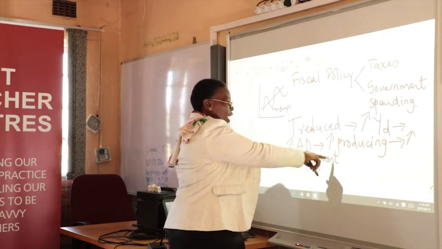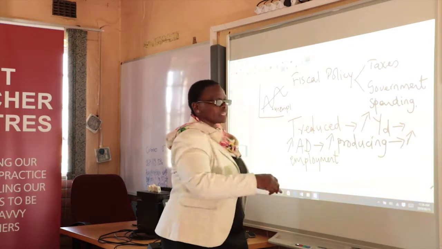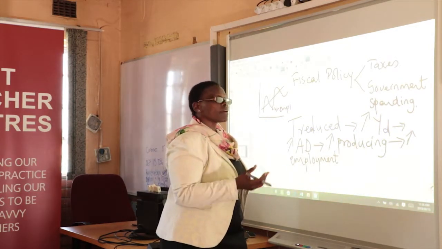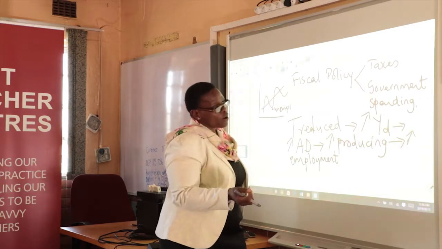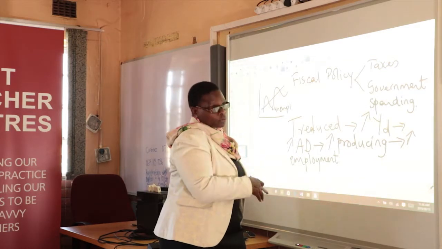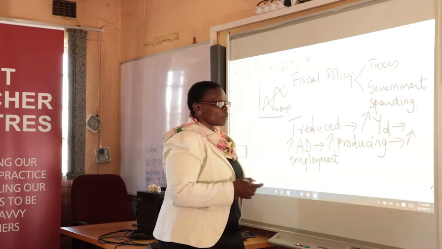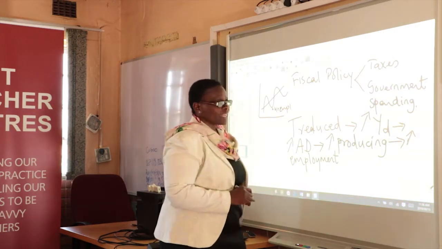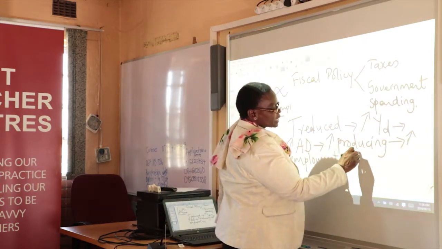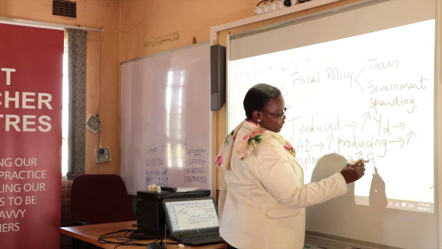And if the people are employed, that would also improve their standard of living because they now have money which they did not have before. They can now afford goods and services they could not afford before. So their standard of living would improve. But not only that, if more people are employed, this leads to an increase in tax revenue for the government.